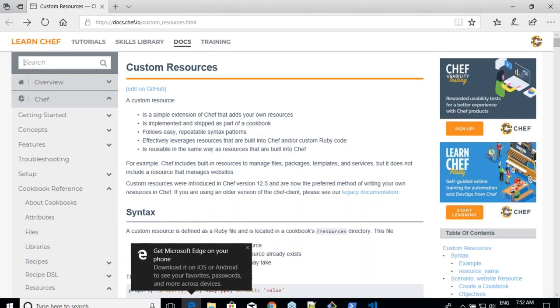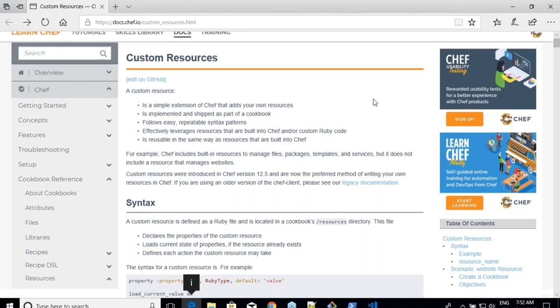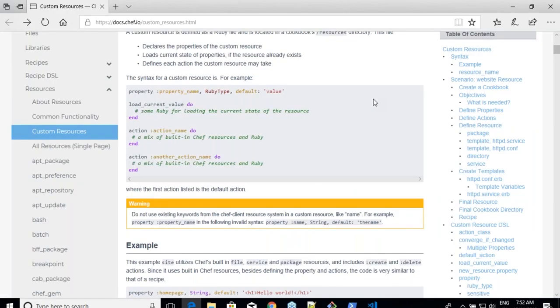If you scroll down, he tries to tell that whenever you want to write a recipe, just define something like this. I am going to have the following properties: property, property name, the type of it, and the default value. Remember, action has a default value called install. How do you define that? By writing something like that. There is a property called name, a property called package_name, a property called source, destination.